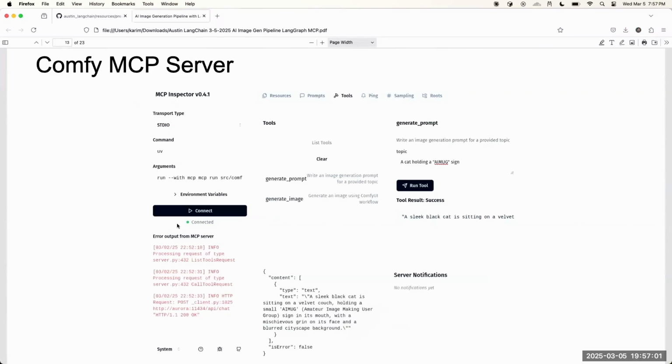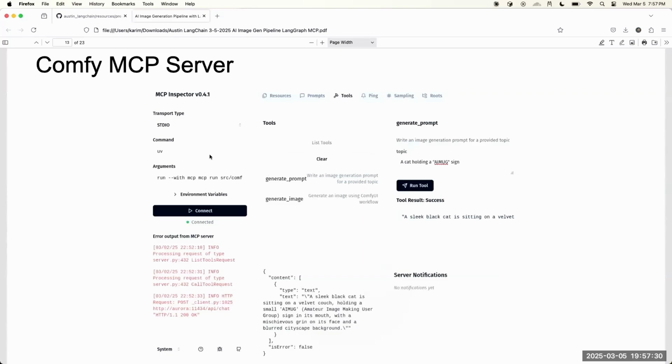The nice thing about the MCP ecosystem, the SDK ecosystem, is they do ship with what's called an MCP Inspector. When you're developing MCPs, you might not always have Claude Desktop, and you don't want to be burning through your tokens just to test your stuff. So MCP Inspector is basically a test harness for your MCPs.